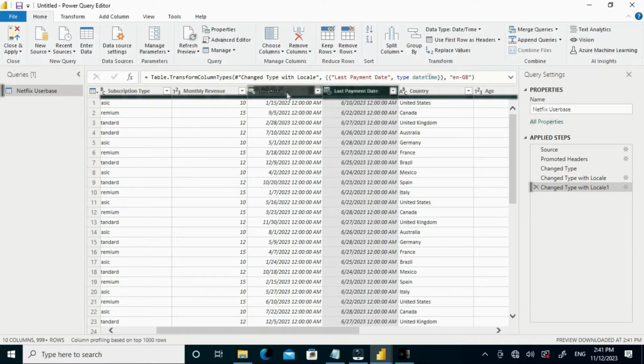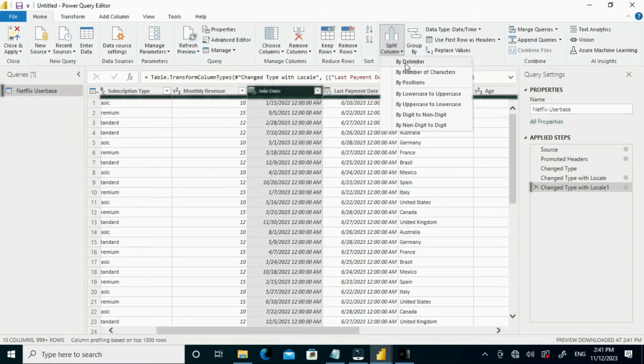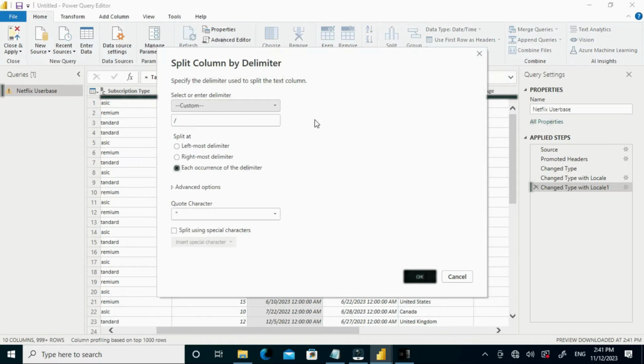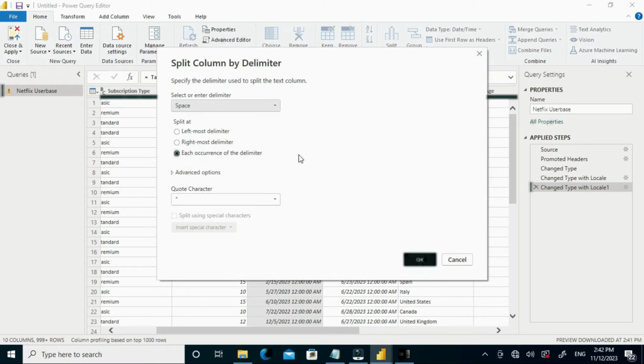But we don't need the time. So what I'll do is click on the join date, then split the time from the date. I'll click on split, then choose by delimiter as the means of splitting the date and time. Then I will choose custom, space, because when you look at the date and the time, there is a space that separates them.